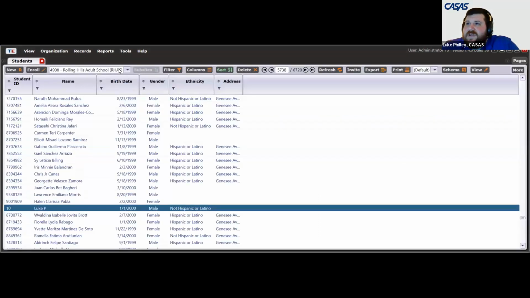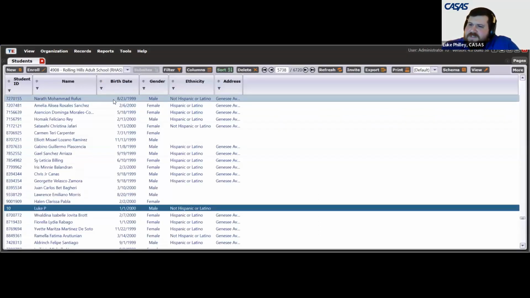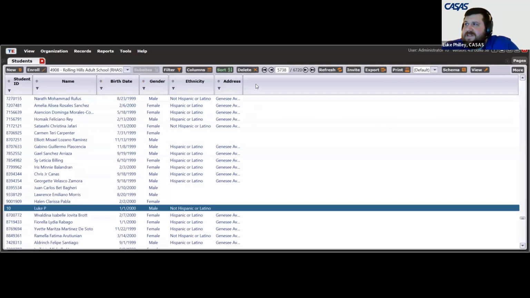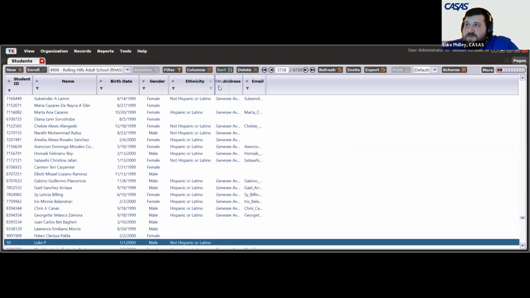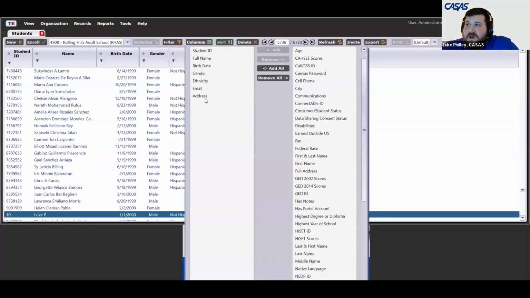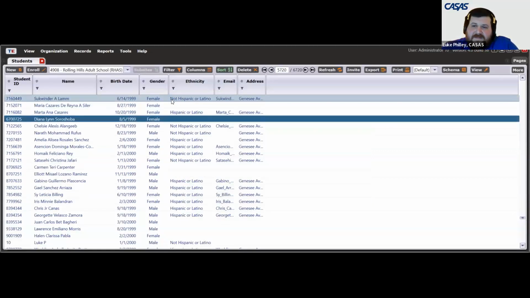And so any questions about any of those so far? Anything about when you're setting these up, setting up special things? If you left click and hold, you can drag it if you don't like the order. Or if you want to do it through the columns lister, you can move it up, move it to the right, add, remove, add them all, remove them all. So you have some flexibility there.